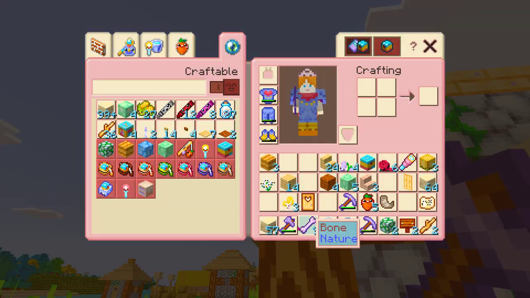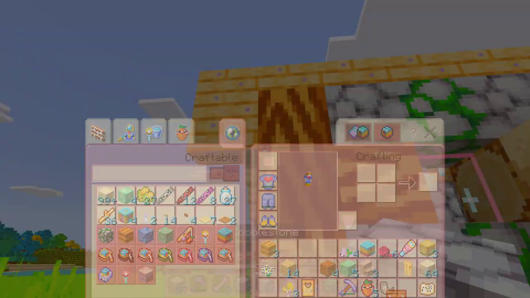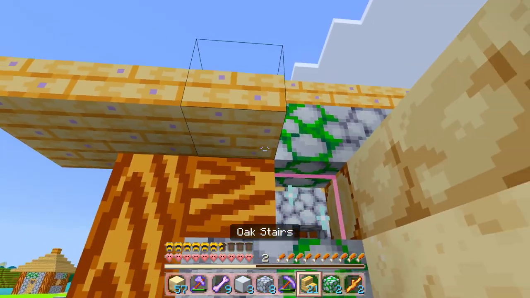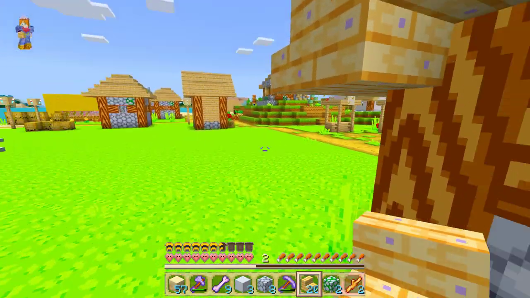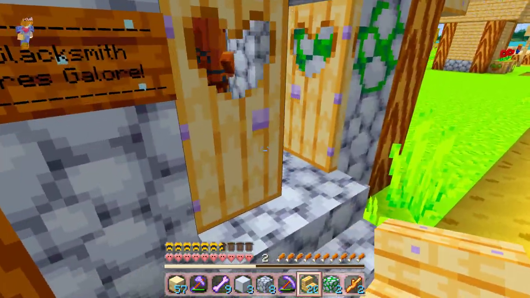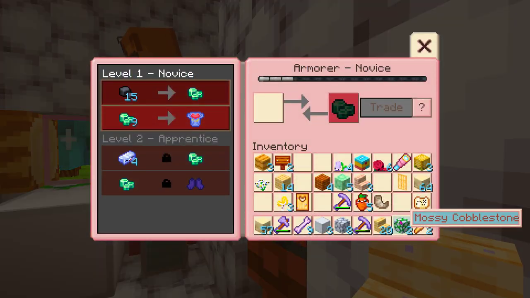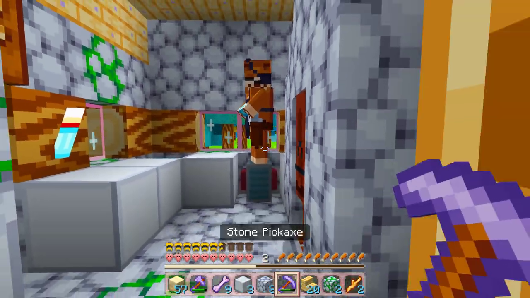Right, we have a lot of stairs now. So, what we're gonna do. Actually, I think I have two extra stairs. One, two, three, four. That works. And what's your name? Ooh, there's two of you. A weaponsmith and an armorer. Cool.